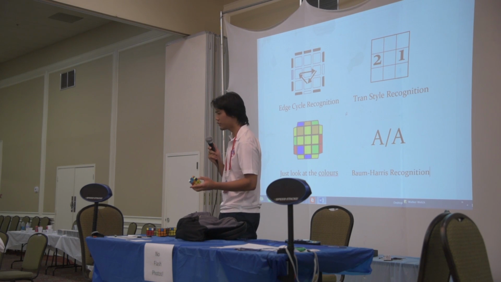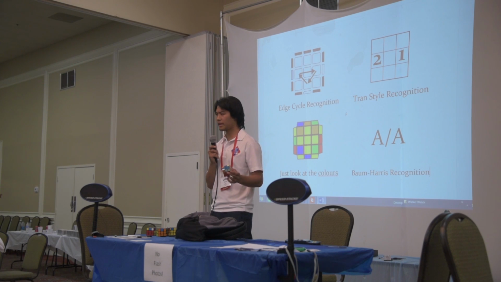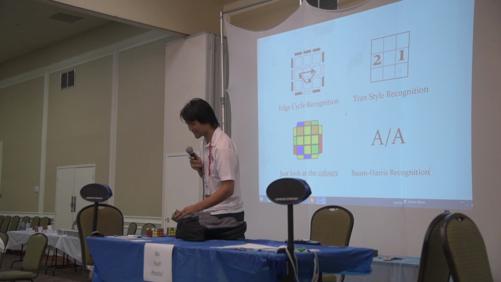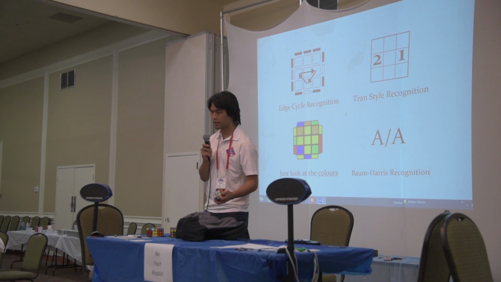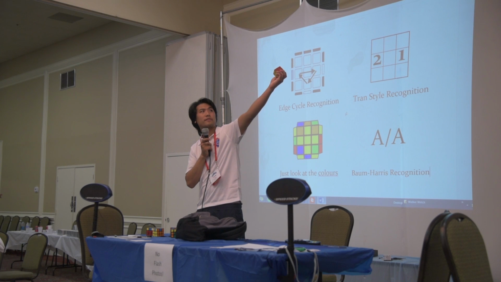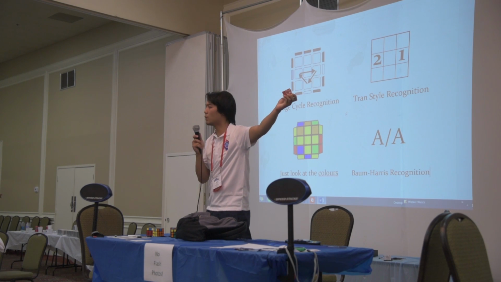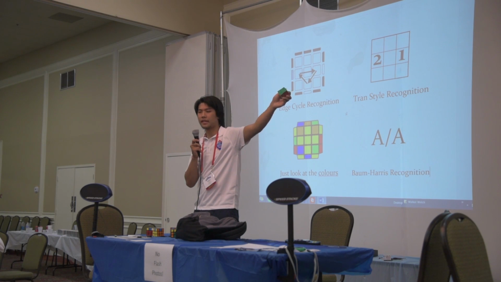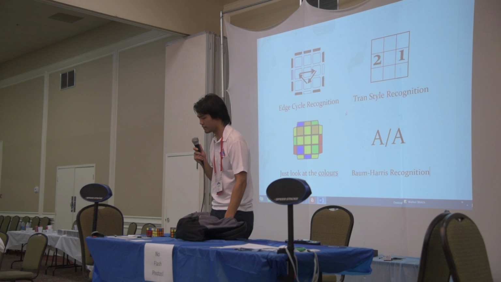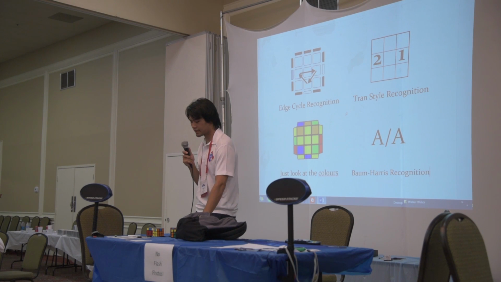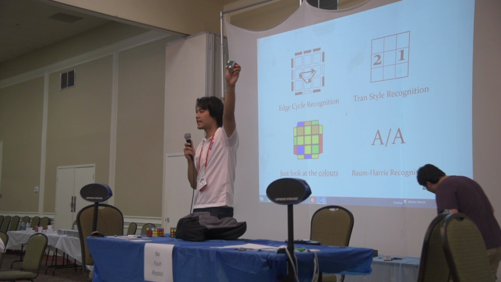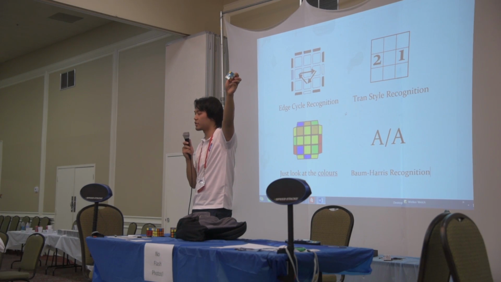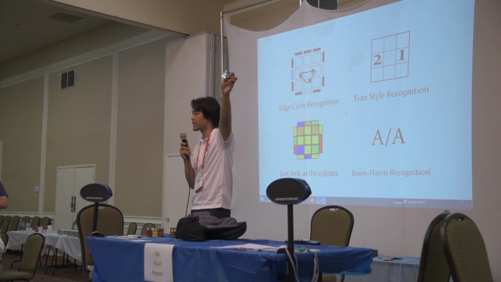And I want to address something. People say that ZBLL is harder than PLL. I actually think that it's easier. And let me tell you why. If you're doing PLL from just 3 faces, the top face gives you no information whatsoever. It's a solid color. And we like to pigeonhole ourselves into these recognition methods. It's completely arbitrary. Because from a ZBLL perspective, you can get information from the top and the sides. Instead of just looking at 6 stickers, you are now looking at 9. 9 stickers which give you information.